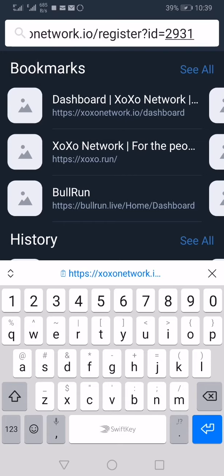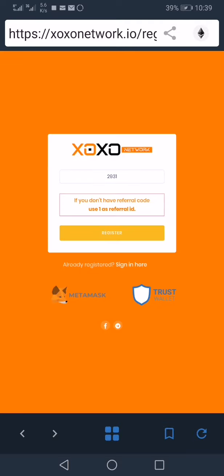After pasting it, tap at the end of the address or anywhere inside that bar, and then on your keyboard press enter. When you press enter, it will show the ID of the person that you're going to register under. So all you do is you just click register.